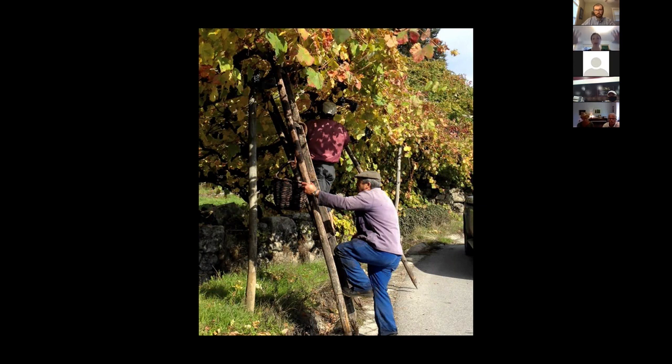Lifting the vines up and canopy management creates ventilation and really good sun exposure. Vera uses that traditional pergola system where the vines are on a trellising system above your head. This also allows for crops to be grown underneath — you'll often see dual purpose use with legumes like peas and fennel underneath, and some of those plants return nitrogen to the soil.